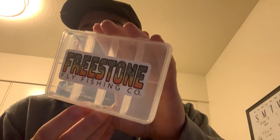Now, we have a fly box, actually. Your ordinary cheap fly box. By Freestone. It's got their little sticker on it. Freestone Fly Fishing Company.